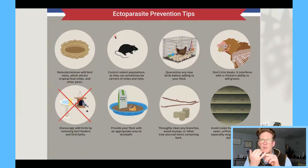Coops. If you've got a knackered old coop, get rid of it. Start afresh. Seriously, it'll save you a lot of problems. Keep the birds, dose them and what have you, but get rid of the coop and start afresh, and get it sealed and get all those little cracks and crevices sealed. Don't get the cheapo ones which have a bit of a rough finish, because you are just inviting problems from mites and lice and all these ectoparasites.